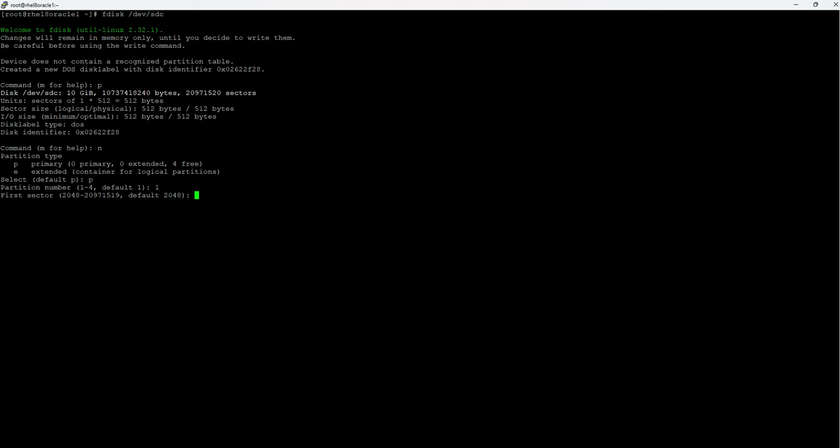Now I'm going to create the primary partition. How much space?